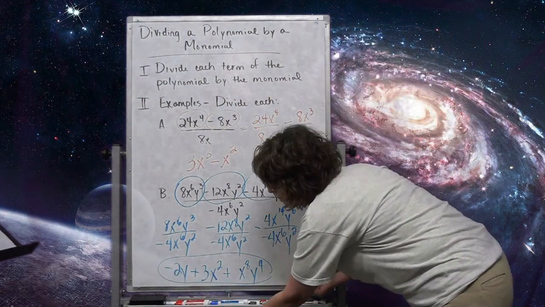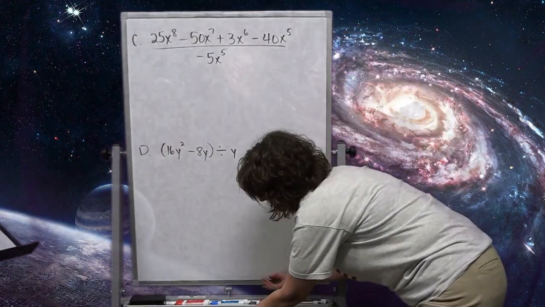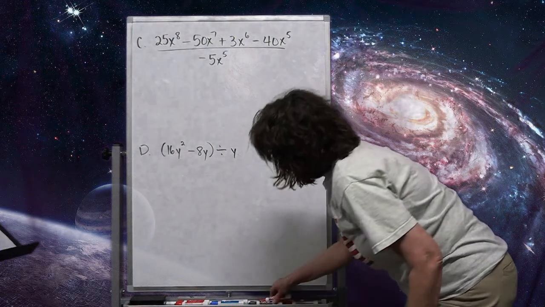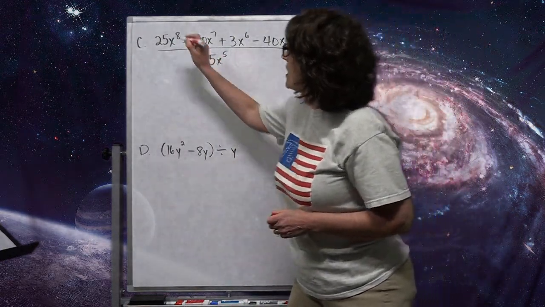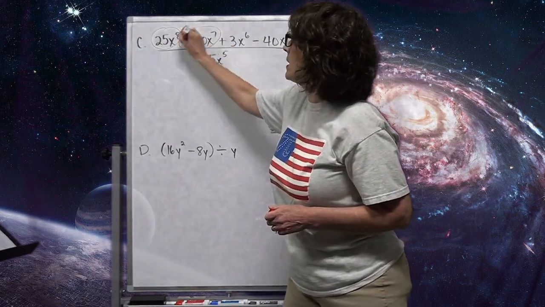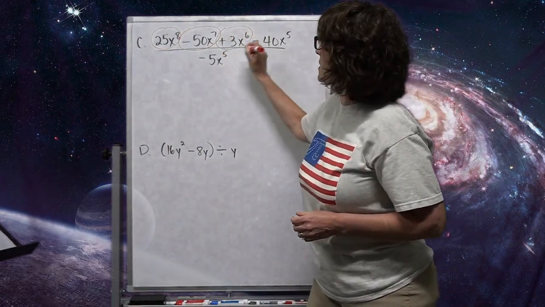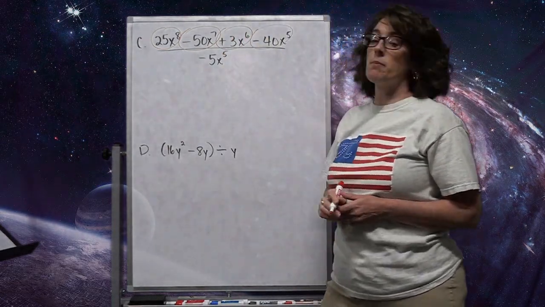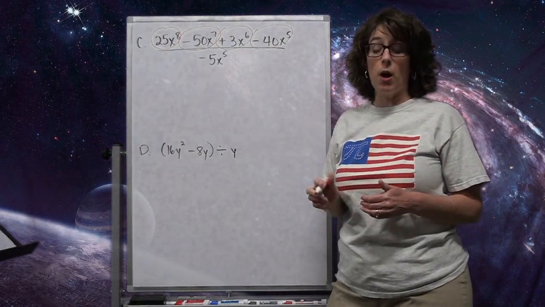All right, let's try a couple more just to make sure we're really, really good at this. And it's going to feel like I'm kind of wearing it out, but there is a point to doing this next one. Notice that I have a term sitting here. Here's the subtraction separating off the next term. Here's the addition separating the next term. There's the subtraction separating the last term. 4 terms, remember, means that it's a 4 term polynomial.